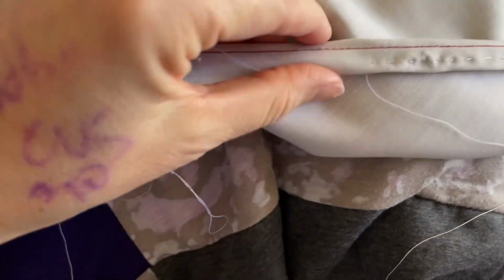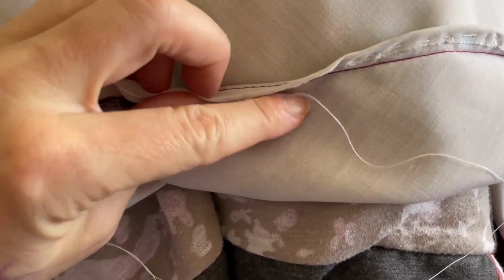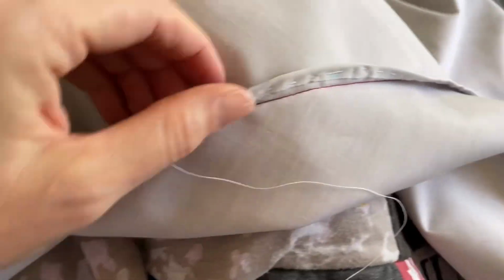Happy New Year. Back working on the skirt over hand sewing, not my forte. Of course, it does require practice, but we'll see how it goes. Like this, and then just doing a running back stitch. Now, I mean, I could have folded it over, but I didn't want to sew through all layers for the outside. So this is just to keep the edges under control, and they should be fine.